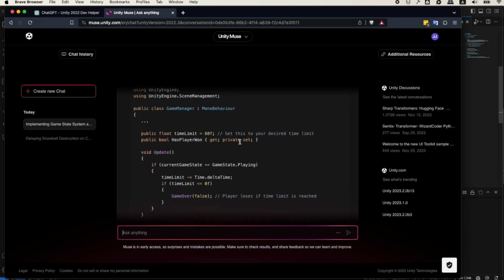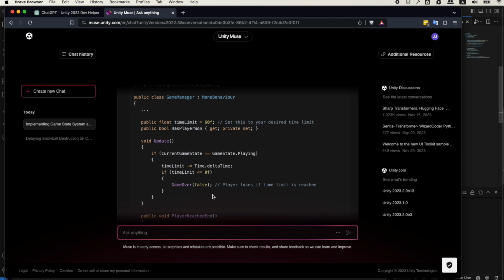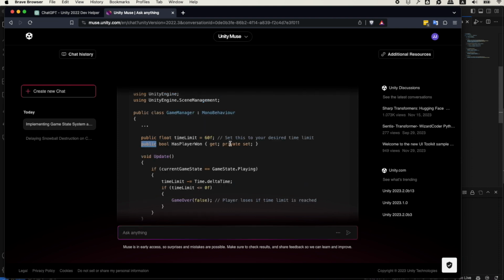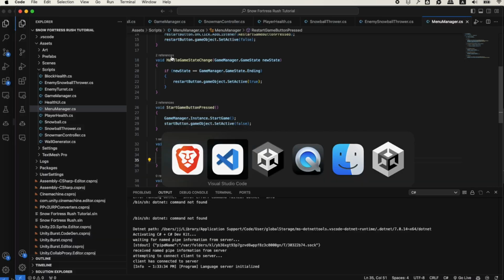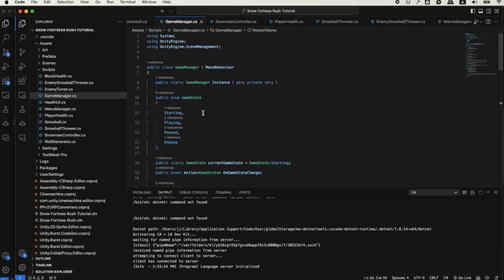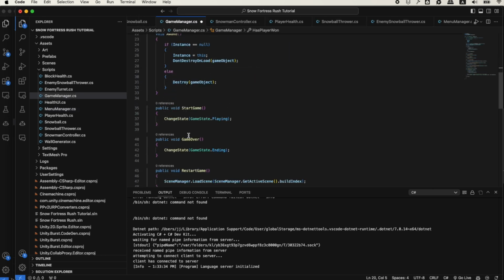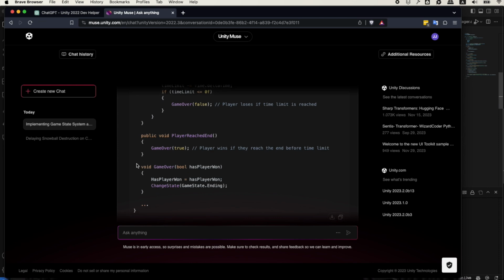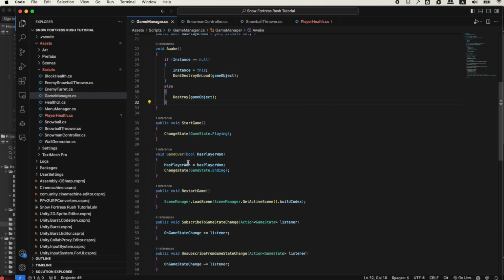So we've got a time limit. It looks like that's the way they wanted us to determine whether the game has been won or lost. We don't necessarily want to run this on a time limit just yet. We can set that state because the player has been killed. So it looks like we've got our bool here for setting whether the game's been won. So let's copy that over to our game manager. It's player 1, and then we can do this on game over. It looks like they've added change to game over as well for us. So we've got this new game over functionality.